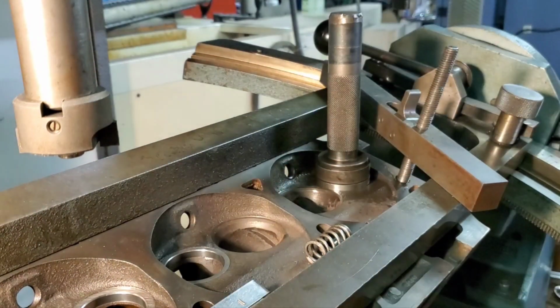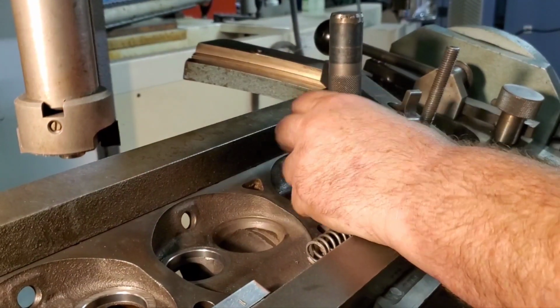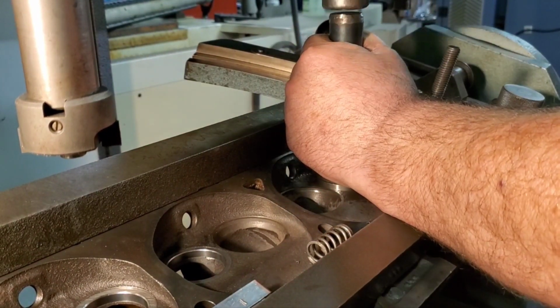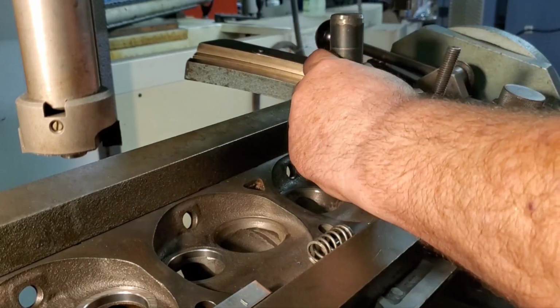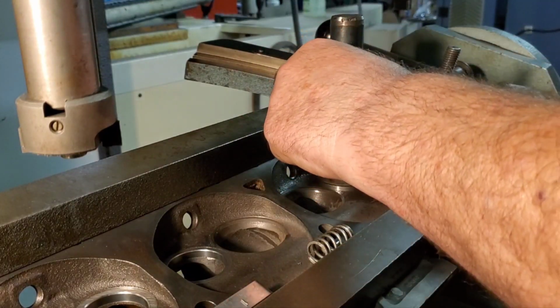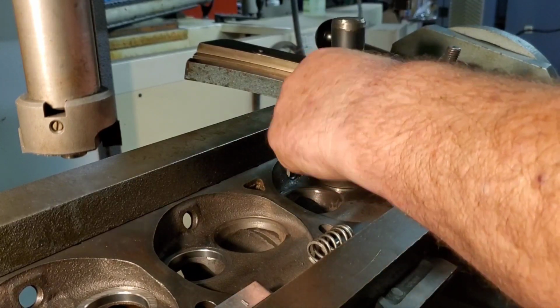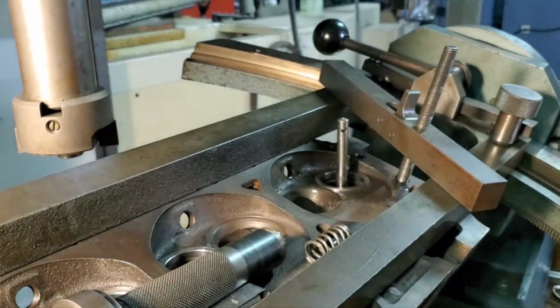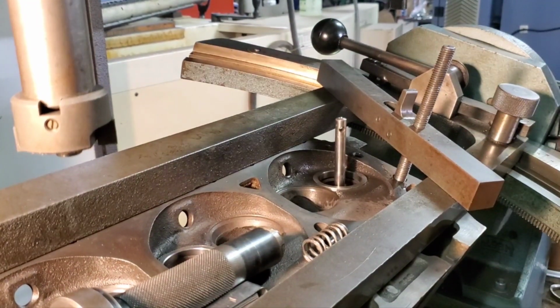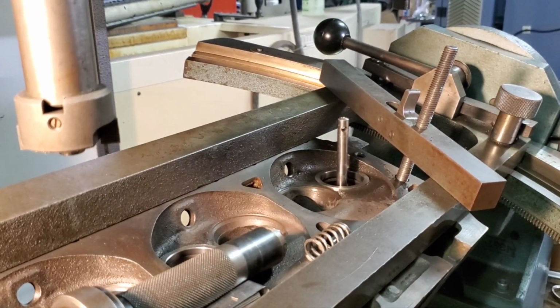Got it all deburred, ready to install. These are going in with about 6.5, 7 thousandths press.